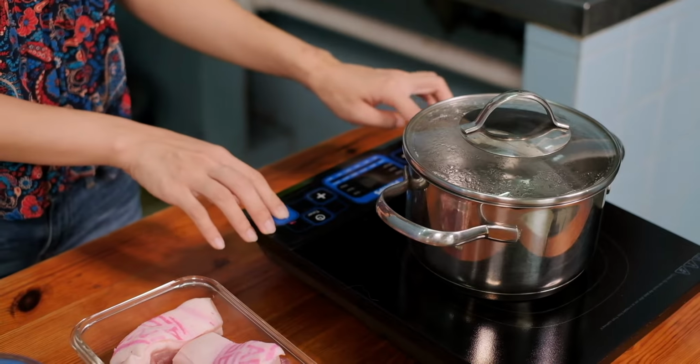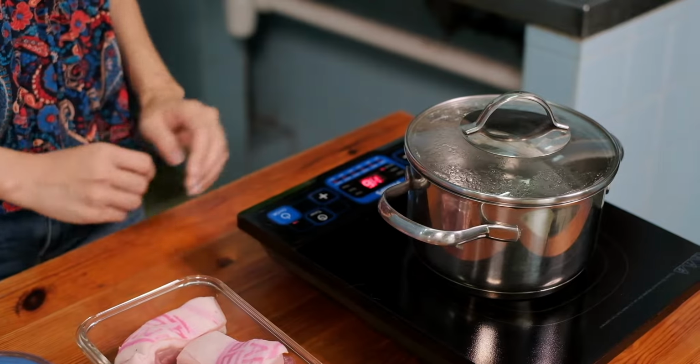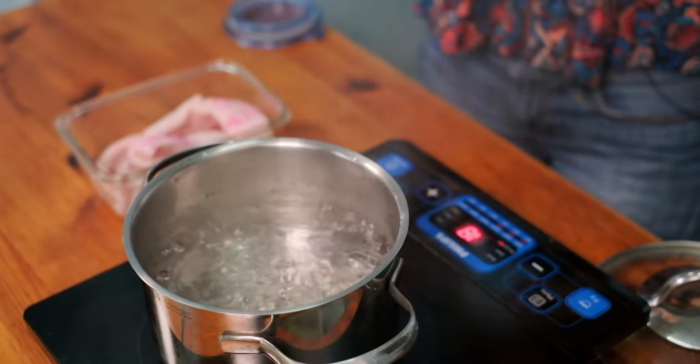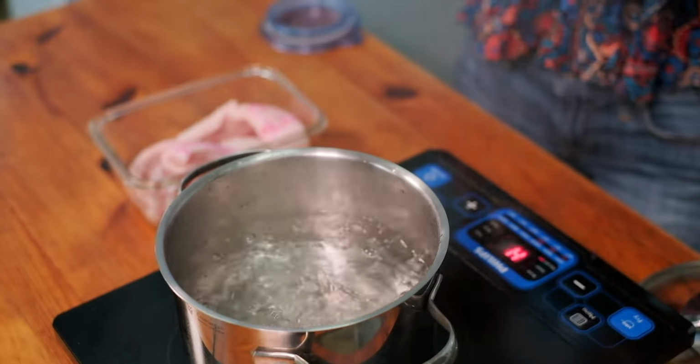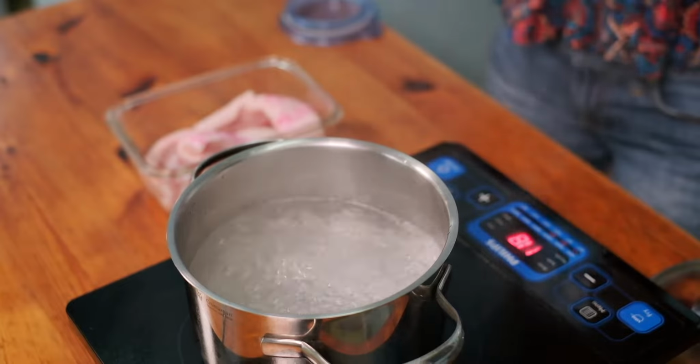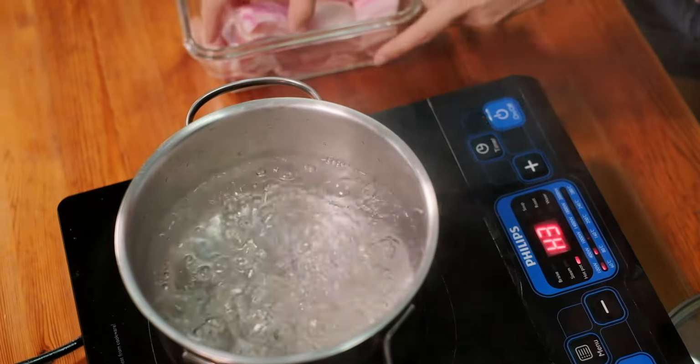First of all, I would like to blanch my meat. I have a pot of water here. Once the water starts to boil, I will put my pork belly in. We will add in 1 tablespoon of salt and allow the pork belly to blanch for about 5 minutes.